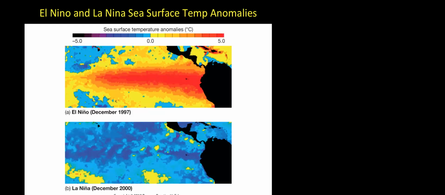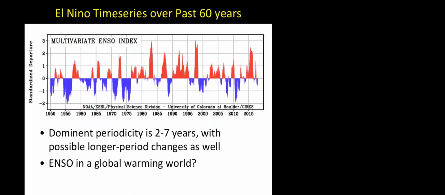The reason that we worry about it is because where we measure temperature is the atmosphere. So when that hot water is right up against the atmosphere, it can heat it up. And so we can look at how El Niños have changed through time, and all the red up wiggles here are El Nino periods, if they cross over a threshold of 0.5 here. And then the low blue wiggles here are La Niñas. And so we can see that it kind of wiggles back and forth every 2 to 7 years.